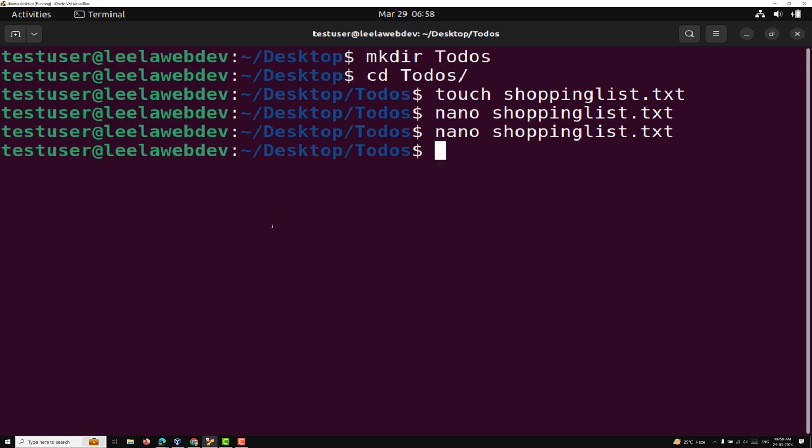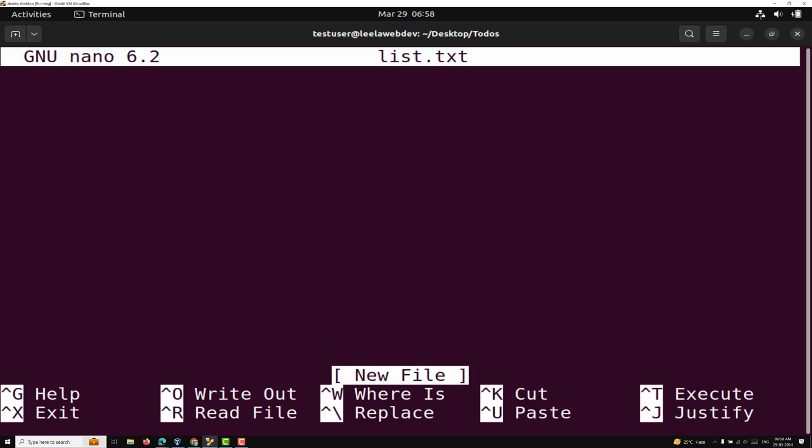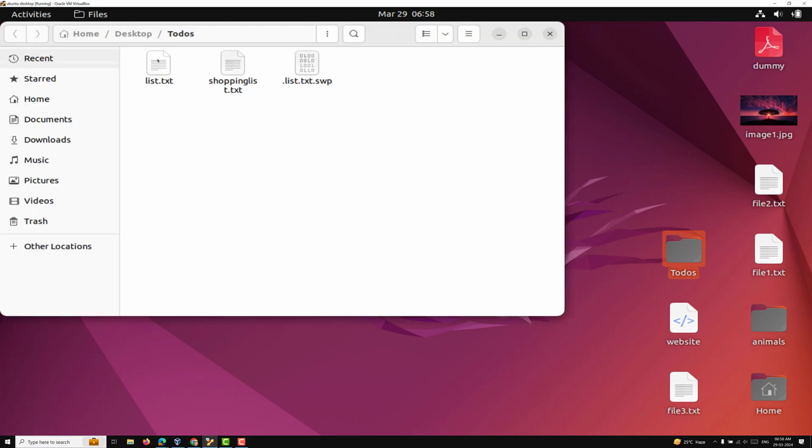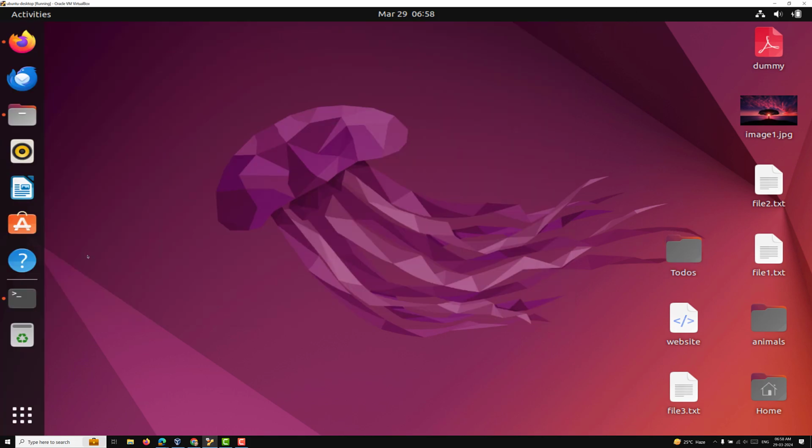So this is one way we will be writing using the Nano editor, and we can also search for the options. For example, let's say nano, and you can also use Nano directly to create the file, list.txt. Here automatically the new file will be created. So this is a new file. Now when you do Ctrl S, this file will be created. Here you will be able to see in the to-dos, see, list.txt file has been created. There is no need to use the touch option. Using Nano also you can create files.